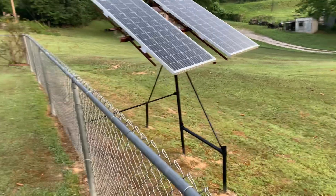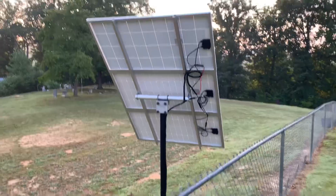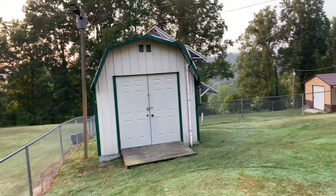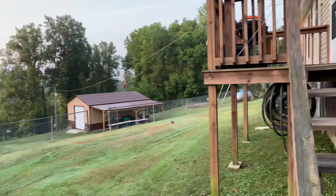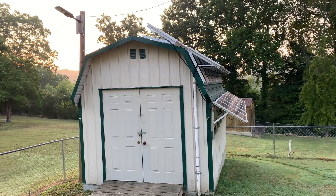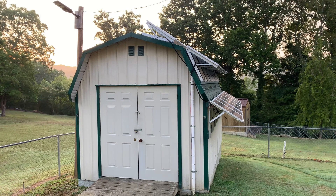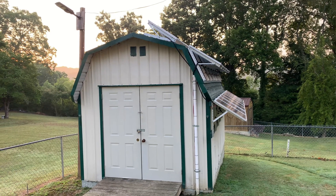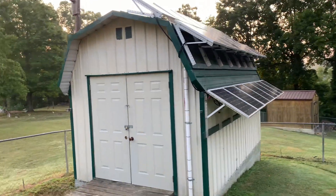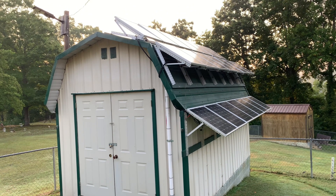I made the stands myself — they can swivel and tilt. I've got a previous video on building this one if you want to check it out, and those on my building there. I've got other videos on power stations, solar, hooking them up to your house and appliances — just go back and check them out. Now, as I said, let me show you how I keep these separated and not hooking up to a lower voltage generator. Let's go inside and I'll show you.